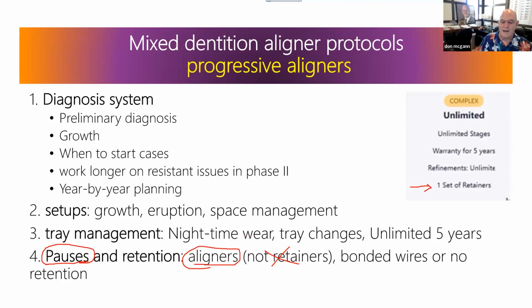All right. It's okay. Now we're going to be using then like preliminary diagnosis. All of your patients are growing at this segment of the population. They're all growing. So I'm going to show you how I am managing growth and the changes in the bite that may be related to growth. We don't know here until we get back some of the like predictive capabilities that we previously had. But I've got enough experience with that.